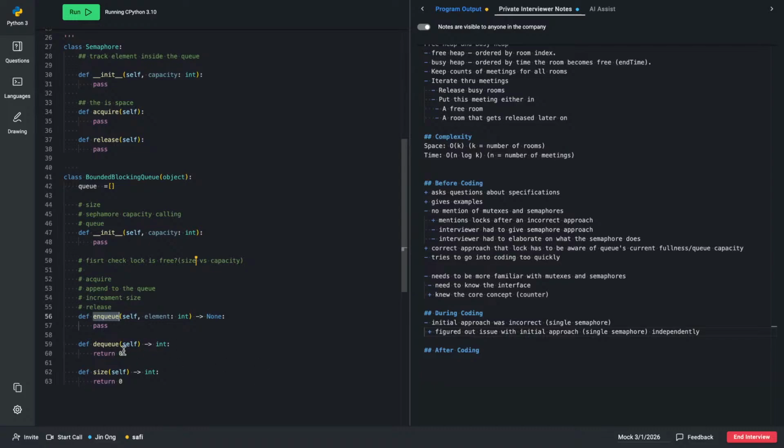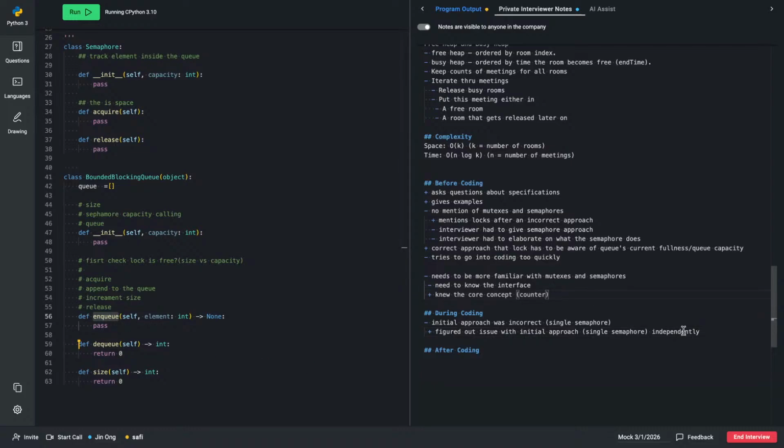So DQ also affects the semaphore in a certain way. That's the reason I realized the current way of doing it, at least the way I was thinking, is not right. So what does DQ do? It acquires a lock.